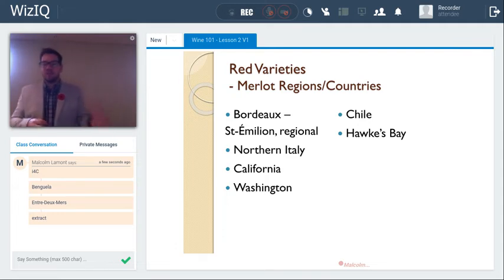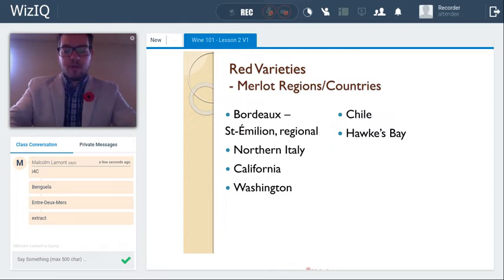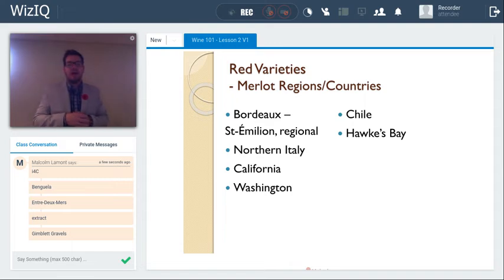Chile, again, top for Cabernet Sauvignon and Merlot. Petit Verdot, Carmenere in Chile, these Bordeaux grape varieties. And a small region on the North Island in New Zealand called Hawke's Bay. They've got these really lovely gravel soils called gimlet gravels. I'll type that in. So those are the gimlet gravels. And just like in Bordeaux on the left bank where they produce excellent Cabernet Sauvignon and Merlot blends on gravelly soils, Hawke's Bay has these very similar gravel soils producing great Cabernet Sauvignon and Merlot as well.